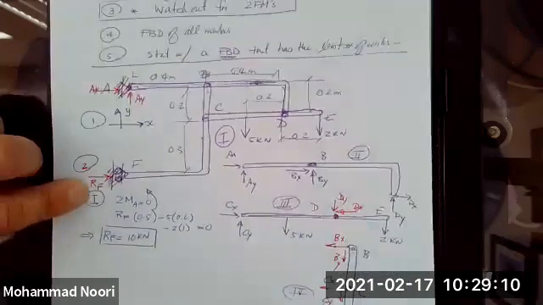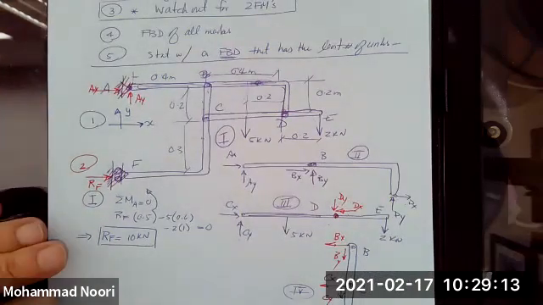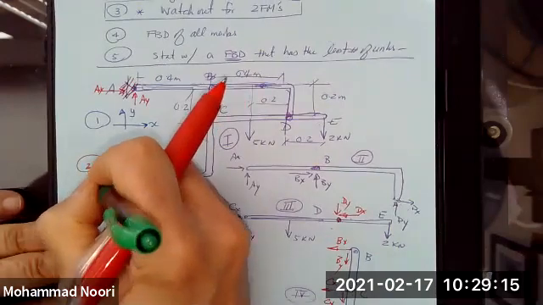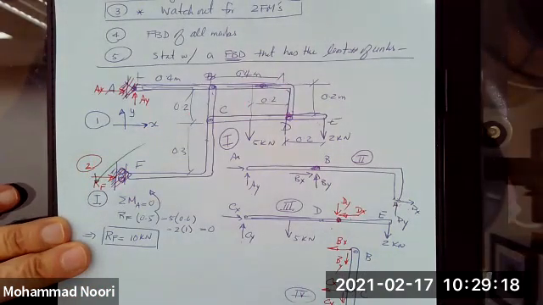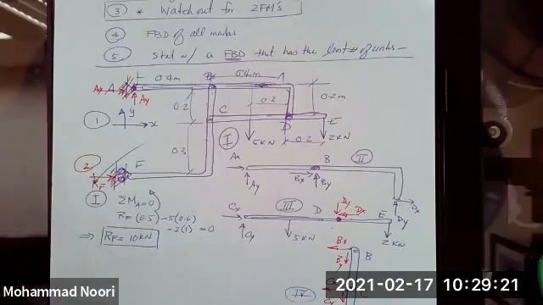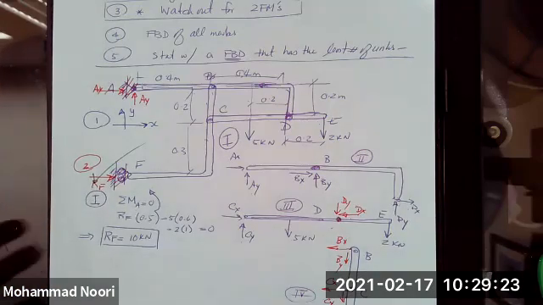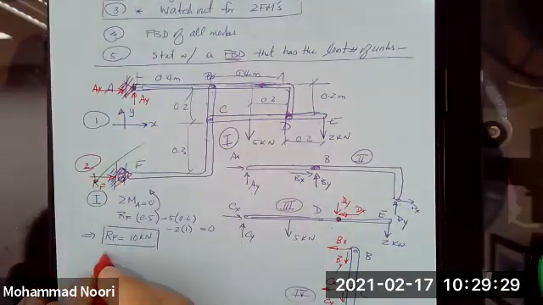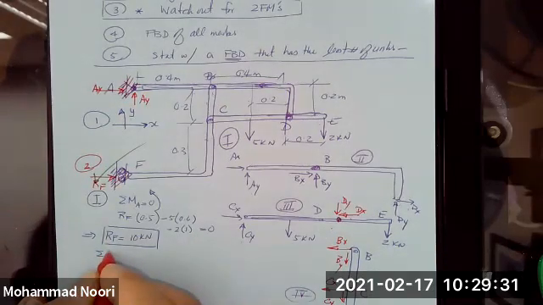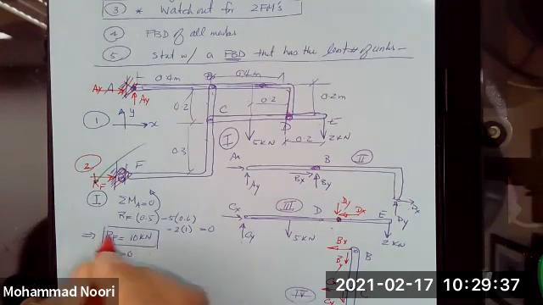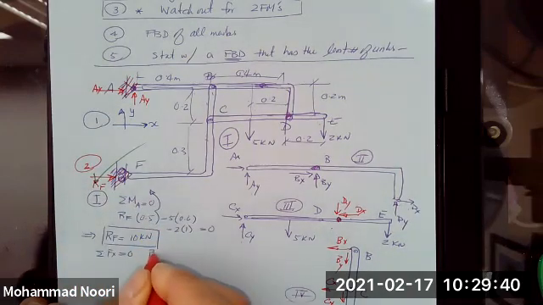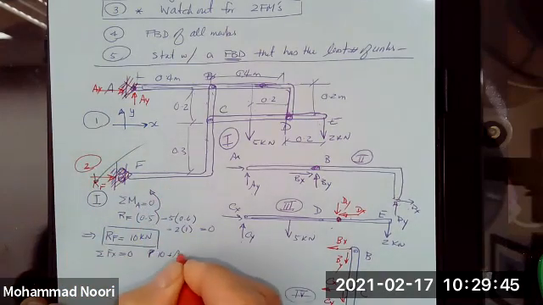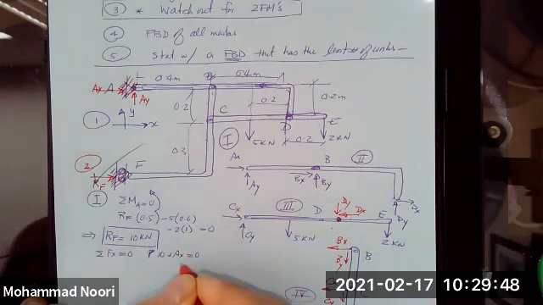As soon as you've done that, put a check mark on those unknowns wherever they appear. We have it here, you have it here, because that helps you see immediately how many unknowns are left on each free body diagram. So let's finish what we started in this free body diagram. Summation of forces along x is equal to 0. So you have just RF, which is 10 kilonewton, plus AX is equal to 0.